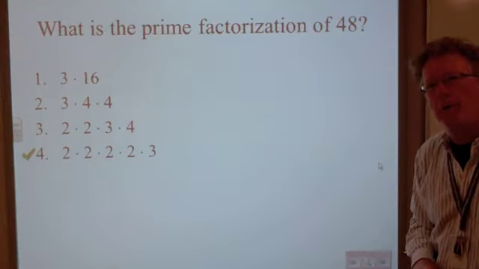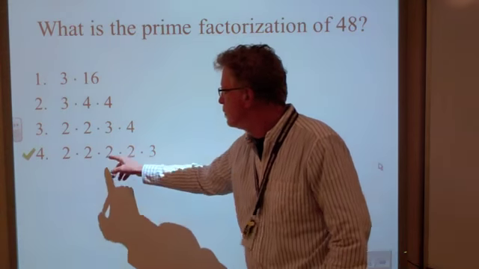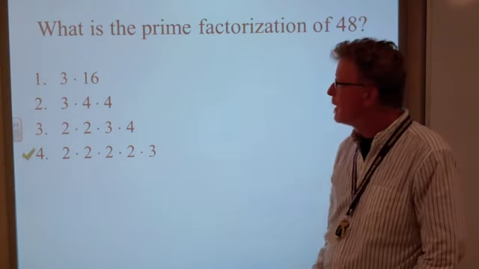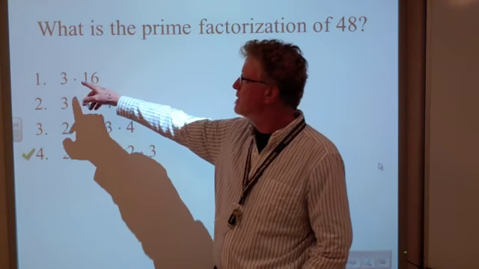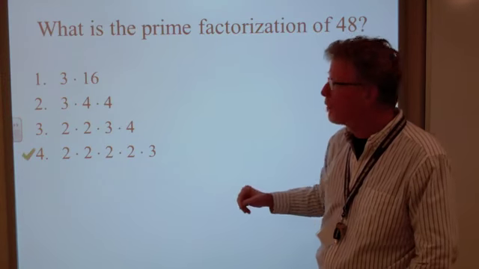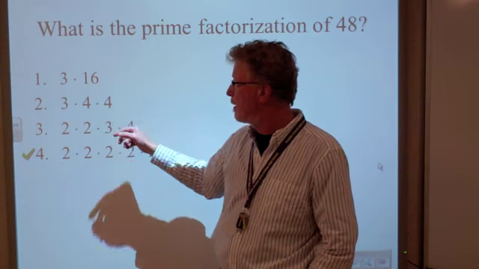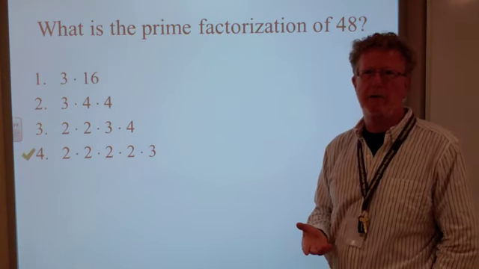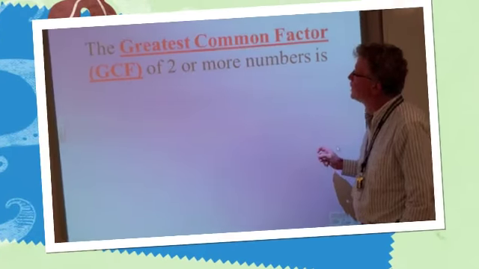Hopefully you picked answer 4. You see the 2 times 2 times 2 times 2 times 3. And they broke this down into steps. 3 times 16 is what I said when it's divisible by 3. The 16 is 4 by 4. But then, of course, we can break each of those 4s down into 2 times 2.